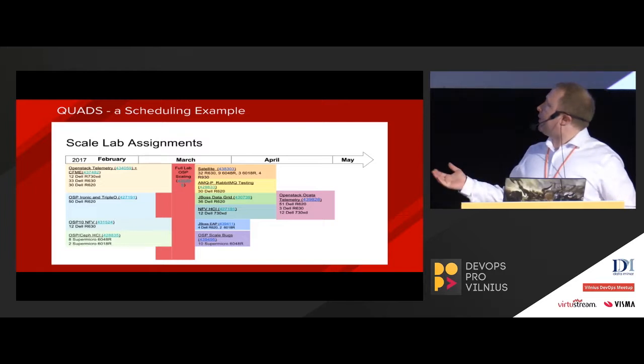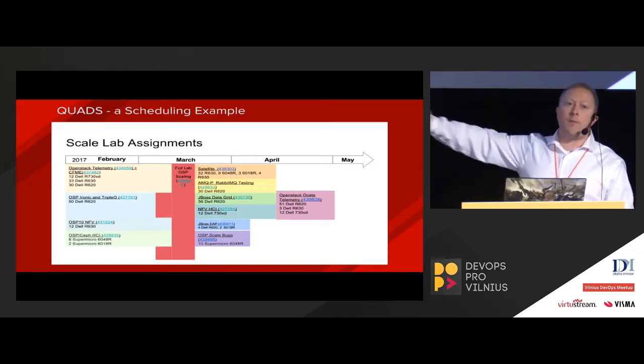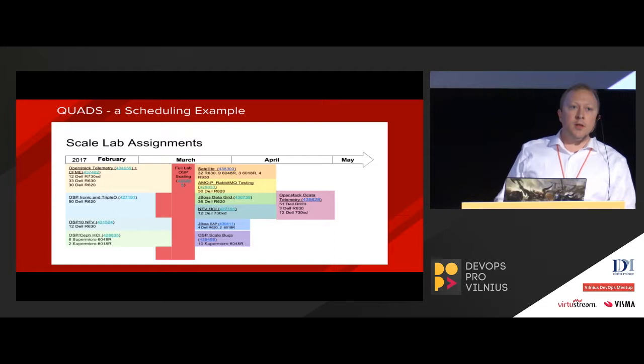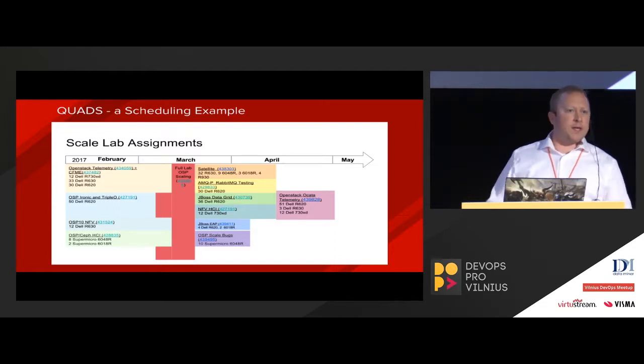So this is just kind of an illustration of some of the workloads that we've run recently in parallel. And all of these are automatically spun up at the time that they're supposed to start, and then they're spun down again. So engineers basically rent, it's like Airbnb. They rent a set of servers for up to 4 weeks. They do whatever they want with it, and then if they need to extend the date, they let us know ahead of time. But generally speaking, we enter it in the scheduler, we let it go, and it does its thing.